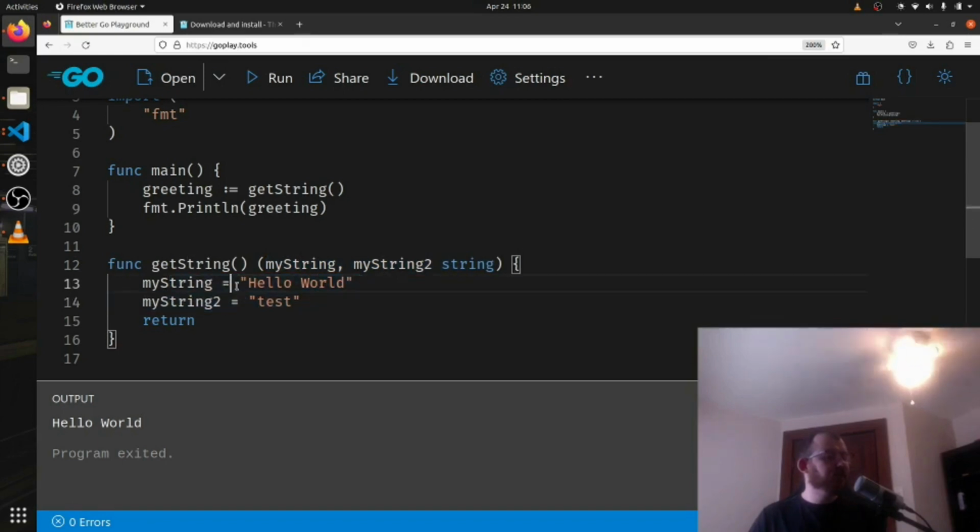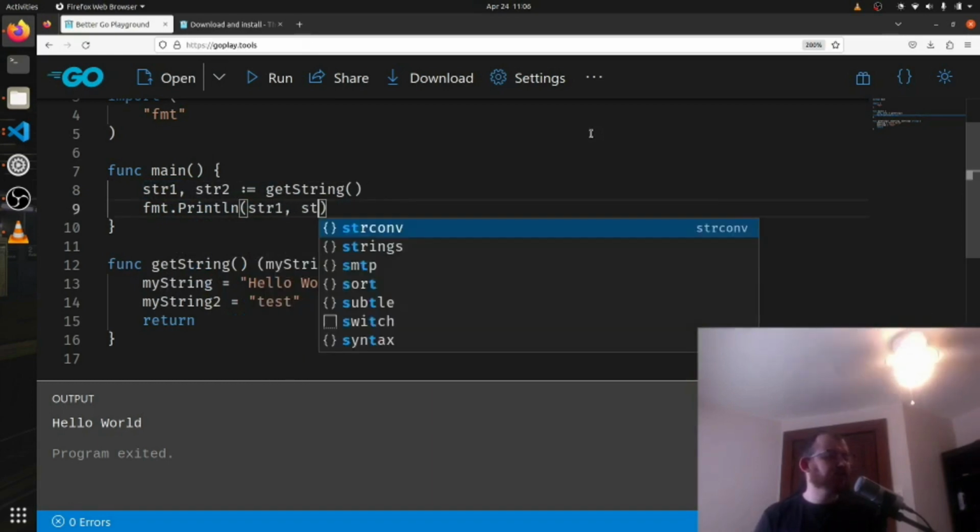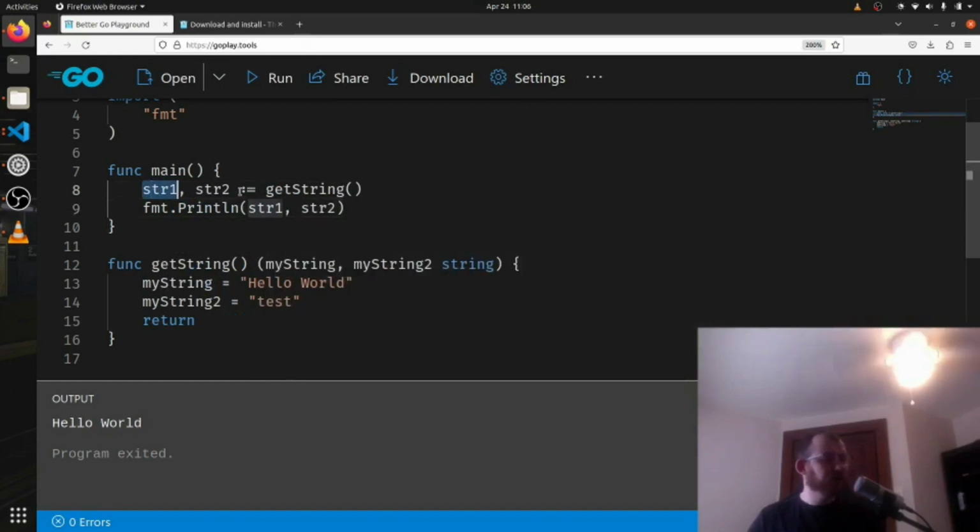We're declaring them here with just an equal sign and returning, which again looks nothing like anything else we've done. And then I could say string 1, string 2 here, and I could print string 1, string 2, returning multiple variables from a function with an implicit return. Again, I wouldn't do it this way. Let's run it, just make sure it works. Yep, hello world test.